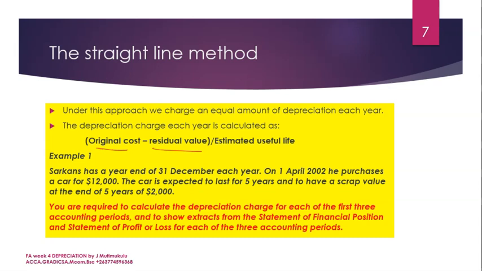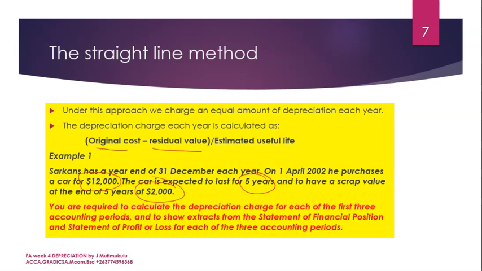But we need to identify the variables from the scenario. Which one is the original cost in our formula? The car was costing $12,000, but the car has got an estimated useful life of 5 years and the residual value is $2,000. So we now know the values, and it now becomes easier for the computation. But one thing for certain is that you have to know that in each scenario, the dates are very important. The date when the asset was acquired. When was the asset acquired?